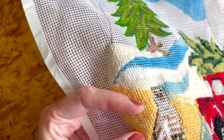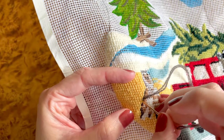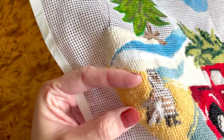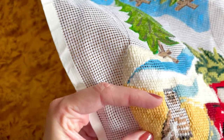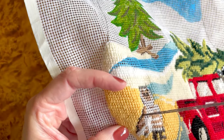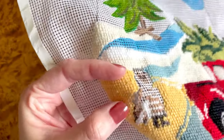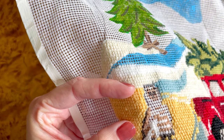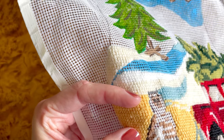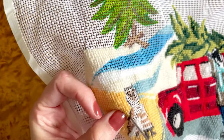This is an example of where I'm like, what's happening here? Is there a stitch to be had? I'm not sure, even though it looks like it's indicated. And sometimes I may overstitch a stitch. So a different color is there, or a secondary color is there. Like, this is bare.